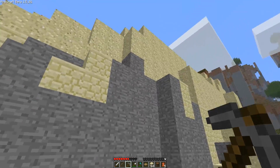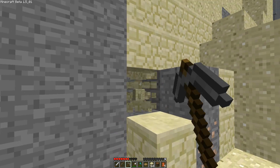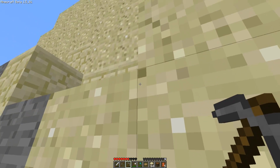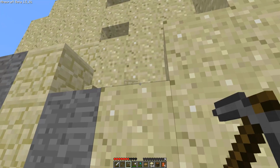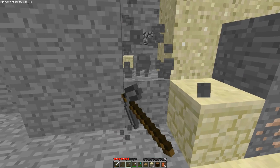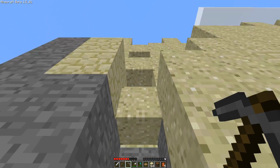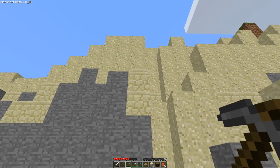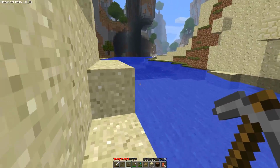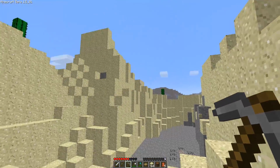Let's get a nice little demonstration here where I can get a whole bunch of sand nicely. Okay, so for right here, I just take out these blocks, right, and then the sand falls, and then whatever is behind it that is still a different material, I get rid of it. So we just take away everything, and for example right here, we would just take away all of this, and then these would fall, then I would have to take away that sandstone. It's pretty simple, and I think it actually made a really, really nice edge to a river. It looks like just a sheer nice drop down.